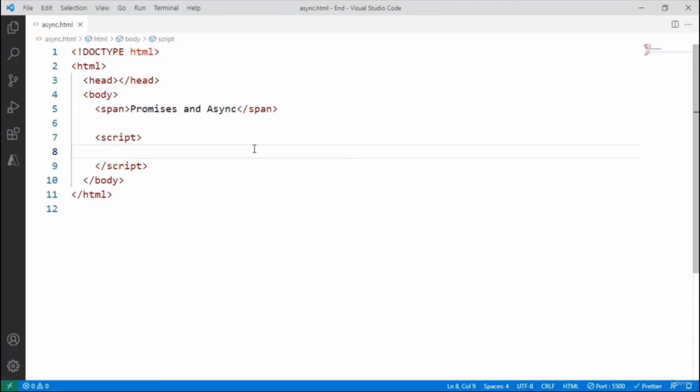So meanwhile, that web service is processing your request, your application should not come to a halt, should not just stop. Your application should do other things meanwhile, the web service is processing the request.